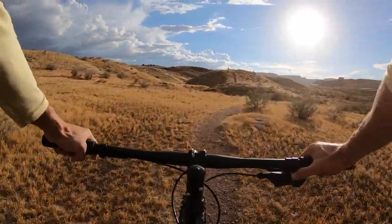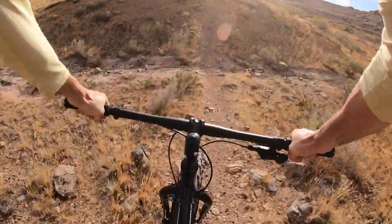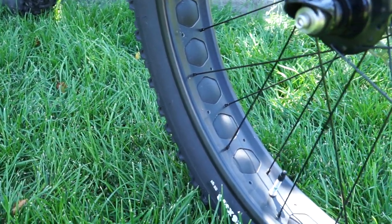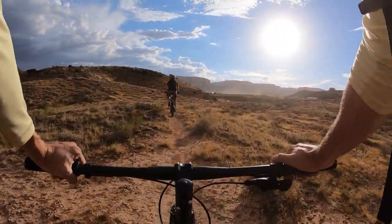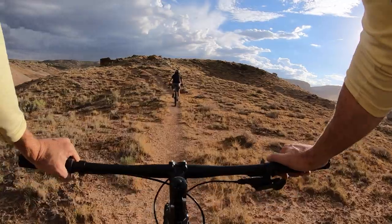We've ridden a few fat bikes in the winter on the snow with some studded tires. With the studded winter tires it helps you maintain a lot of control on pretty slick ice. I imagine up north — like Marquette, Wisconsin, or something like that — this bike would be absolutely perfect. Here in Colorado we get a lot of snow in the winter, especially like Telluride, Gunnison, over towards the Denver area. Fat biking is quite enjoyable in the off mountain bike season.